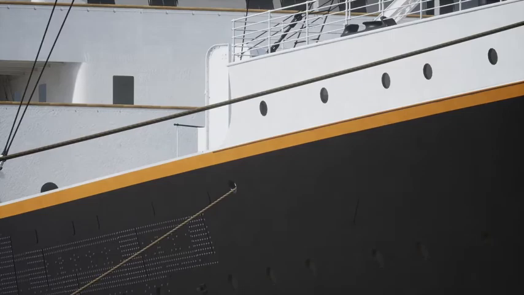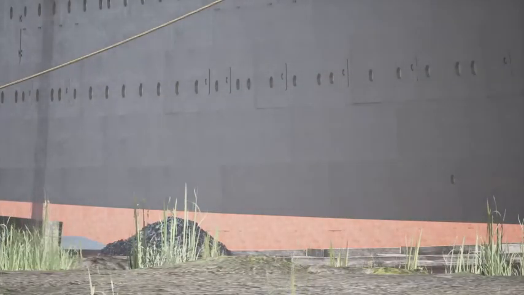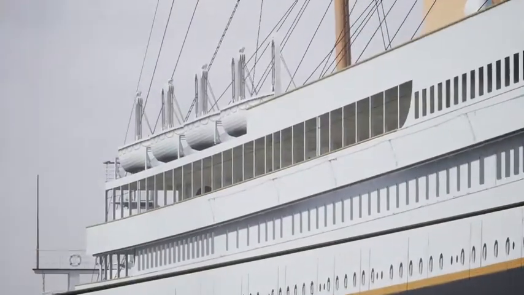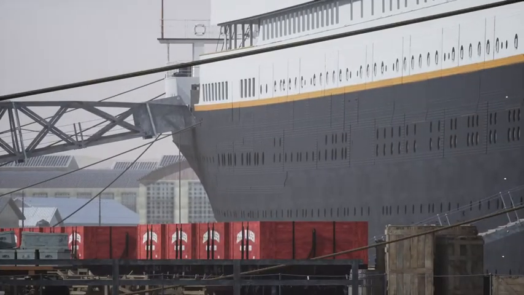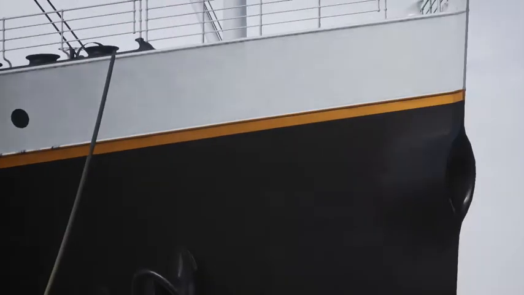Now, the rivets didn't really hold well when the ship hit the ice. Yeah, they were actually really low priced rivets. Yeah, I know. They had budget cuts. I'm sorry, everybody, but the ship is sinking due to budget cuts.